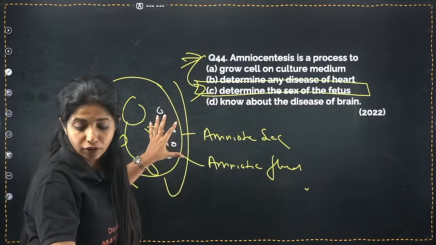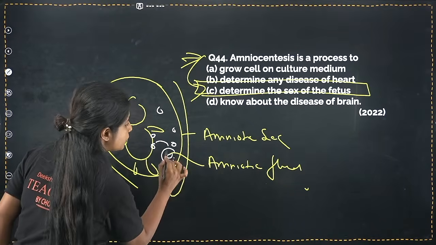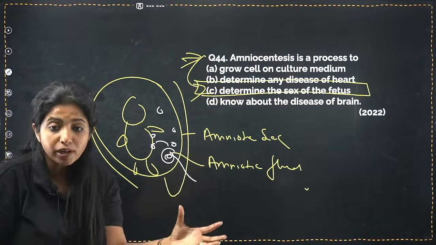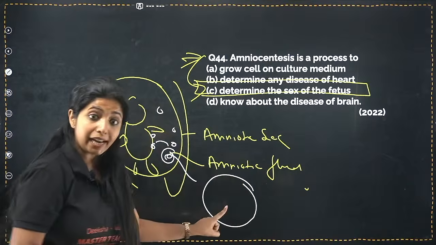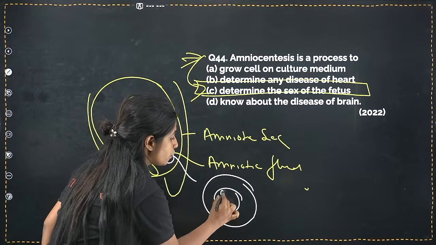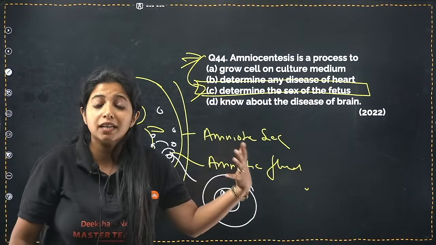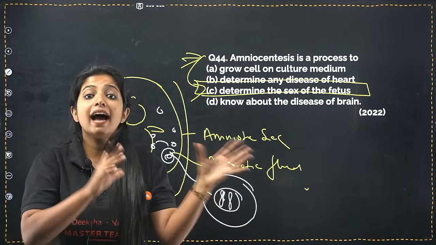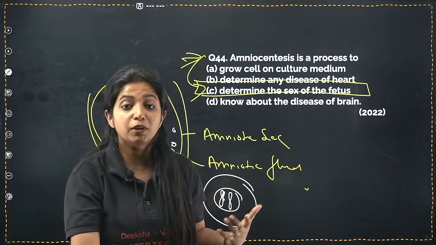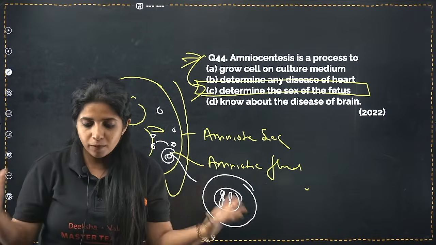Now suppose I want to examine this particular cell. So what do I do? I take a needle, I take the fluid out. When I take the fluid out, I also get the cell. When I get the cell, I also get to understand the nucleus. When I get the nucleus, I understand the number of chromosomes, the type of chromosome. Is there any problem with the chromosome? Is there any genetic problem that the child is having? That is the reason why people introduced what? Amniocentesis. But you know what happened?